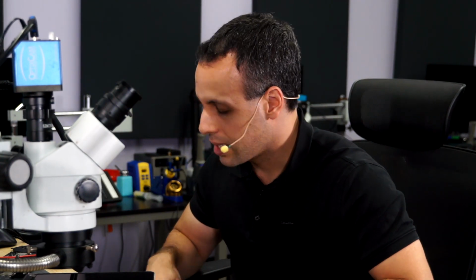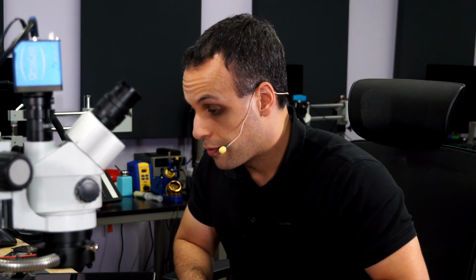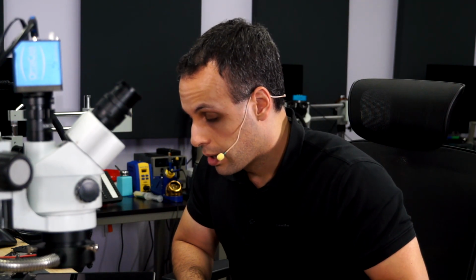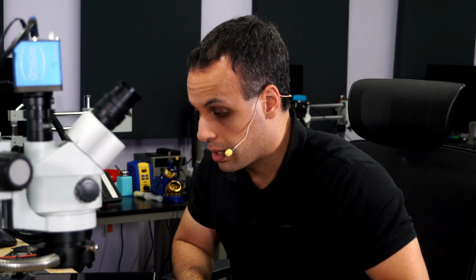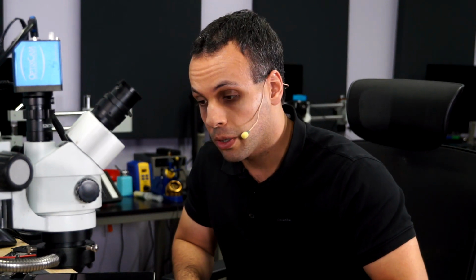So we were able to figure out that the short was before the inductor. So when we plug the screen back in, put the inductor back on, we checked before the inductor. I was looking at the caps, or U8300. It was U8300 that was shorted. We replaced it, and now it works. Also, another thing to make sure that you understand is that the 2013 and 14 A1502s and A1398s use a different screen than the 2015 and 16 A1502s and A1398s.